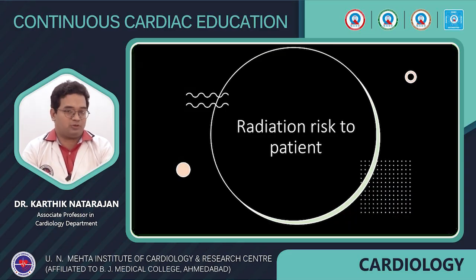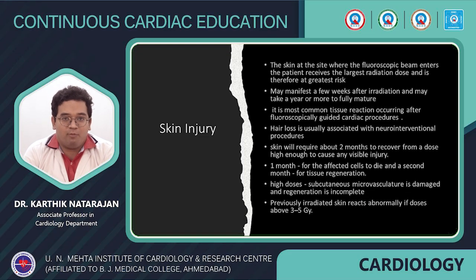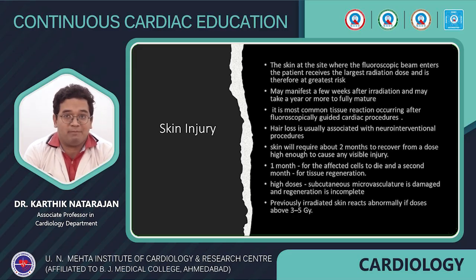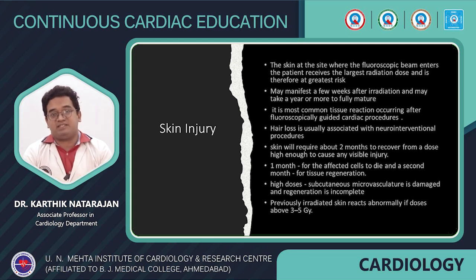Now the radiation risk to the patient. So this is the most important radiation risk, and as I always say, we tend to ignore this skin injury very commonly. Any patient who has had a very prolonged procedure with more than say 5 grays has to be examined thoroughly for skin lesions, because the skin at the site where the fluoroscopy beam, especially the back, enters the patient receives the largest radiation dose and is therefore at greatest risk, and this may manifest a few weeks after radiation and may take almost a year to completely mature.